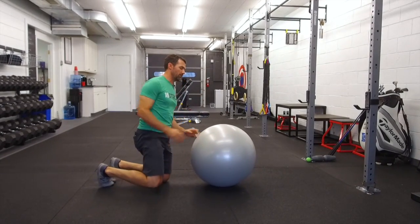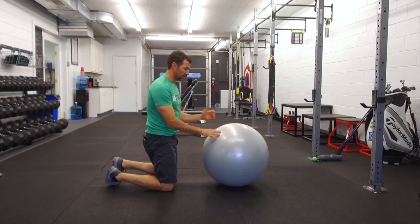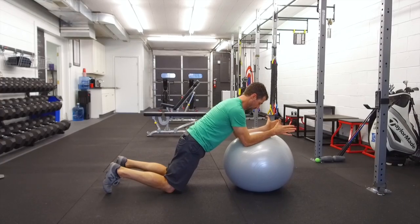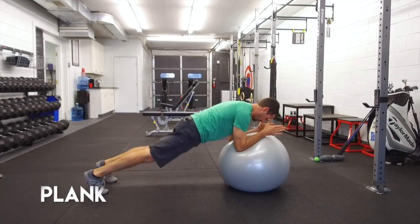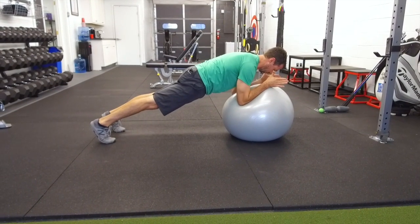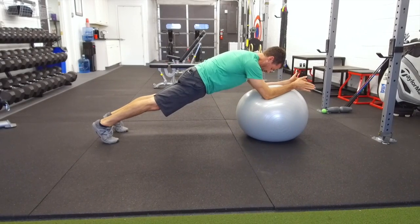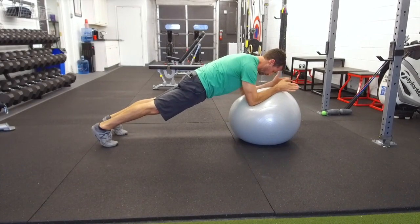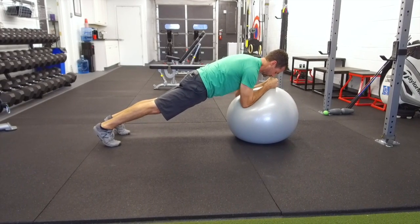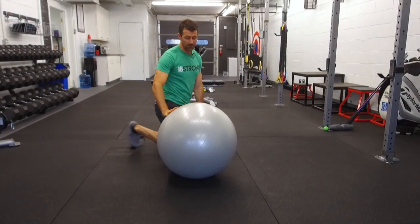This one's a modified plank, where you're using the ball with that unstable surface. So you're going to get in your plank position, elbows nice and straight, forearms nice and straight, and then you're holding here. Because of the instability of the ball, it's a little harder to hold in the plank. And then you could even start messing around with moving the ball in and out, moving the ball side to side, going in circles in different directions. You can play around with that in different ways.